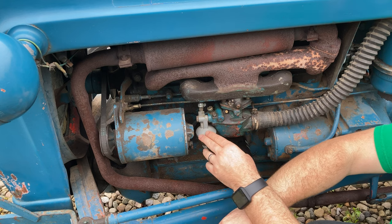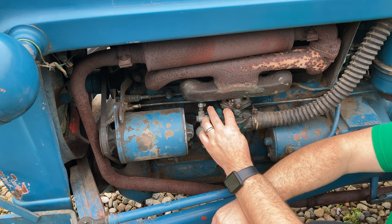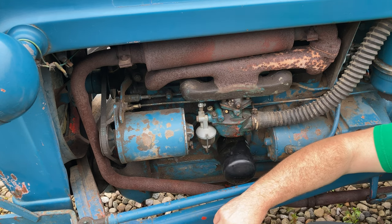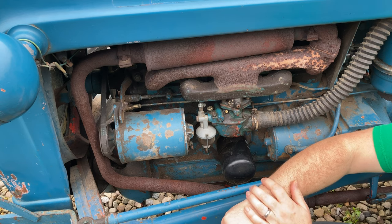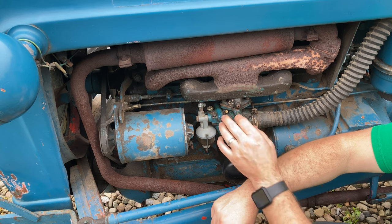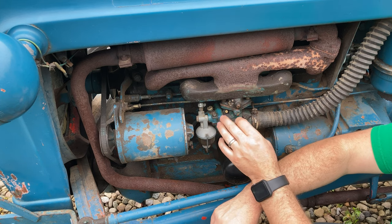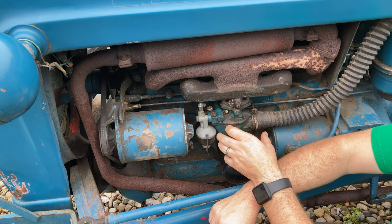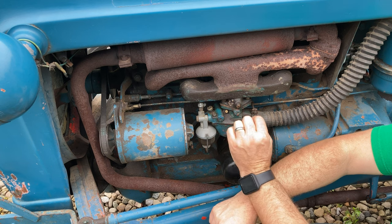So then I was trying to remember how many turns I moved each thing and in which direction. So of course, what does everybody do when they start having trouble? They go to YouTube, they go online to the Yesterday Tractor Forum, the Ford Tractors Forums. And what I think I'm gonna do is go back to the starting point for this carburetor, what it says online to, let's say you just rebuilt this, you're putting it back on the tractor, where to set these when you first start out, and then we'll start from there adjusting.